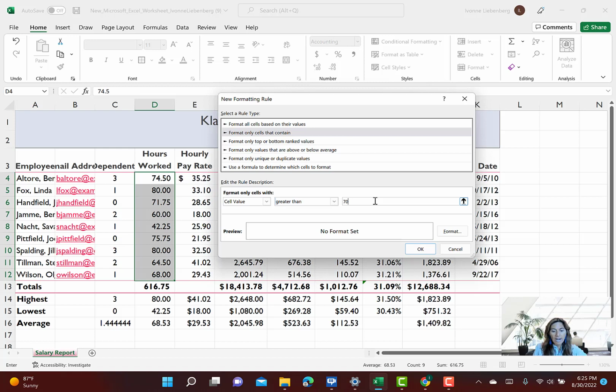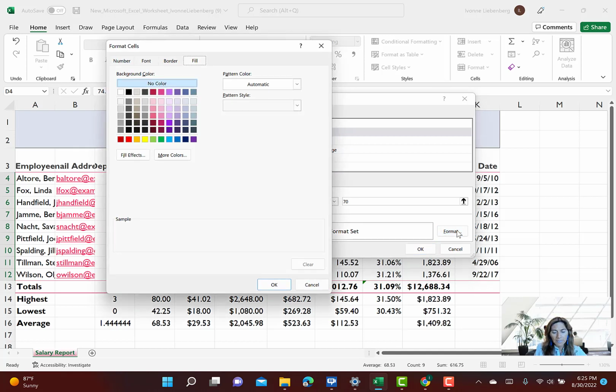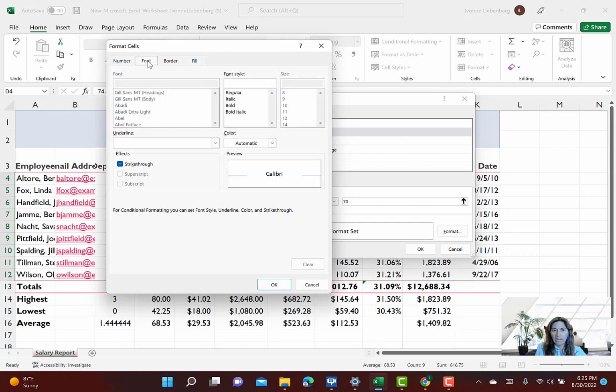All right, so let's go ahead and now step 3, click Format right here at the bottom right corner of the dialog box. We're going to tell Excel which format we want to apply when the value meets this conditional rule. So click on Format. All right, I get this dialog box where I can set up a format for the numbers, the font, the borders, the fills. Look at all those tabs across the top. So we want to be on the font tab. So click on that one if necessary. You may already be there. Mine wasn't, so I had to click on it.